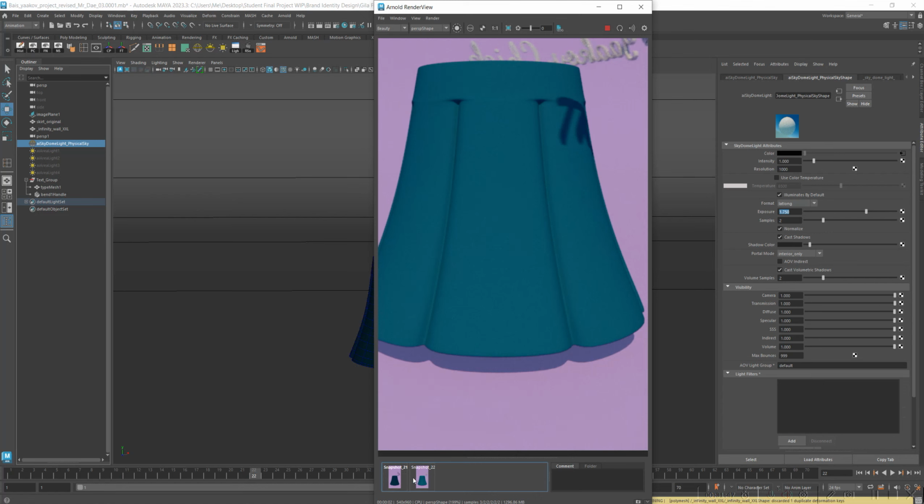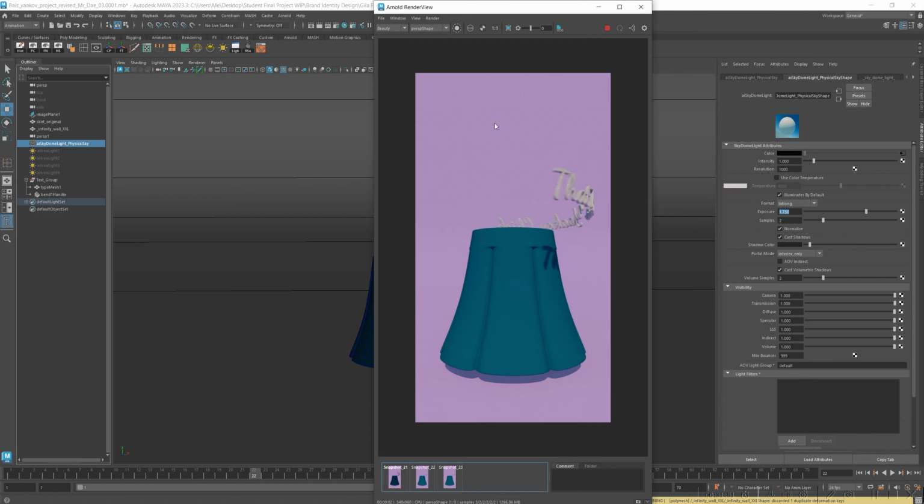Before, after. It's definitely lighter. Let's make it a little bit lighter. Yeah, there we go. So right around here, make it lighter.